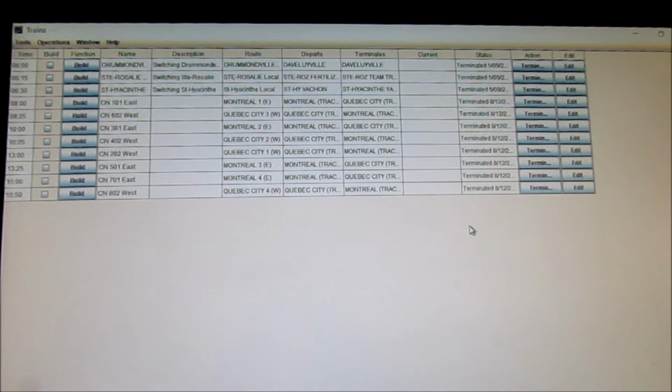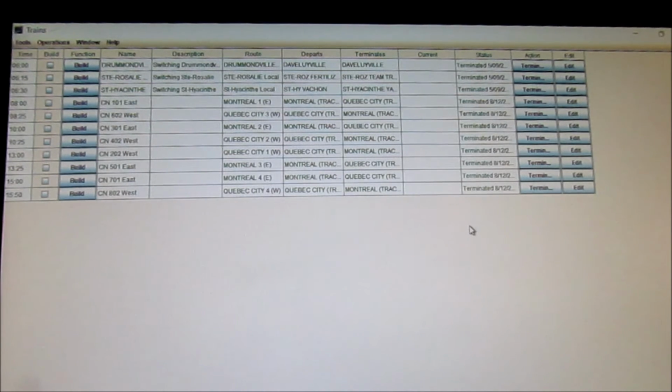And on top of that, there are 4 freight trains that are eastbound and 4 freight trains that are westbound. The eastbound trains are odd numbered, like 101, 301, 501, 701. And the westbound trains are even numbered, such as 202, 402, 602, and 802.